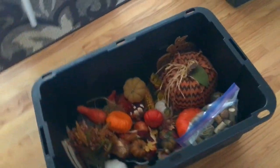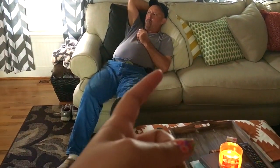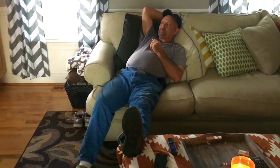Okay, we have started taking all of the fall stuff down. When I say we, I do not mean Daddy. He's obviously not helping. Okay, so I've started taking everything down.